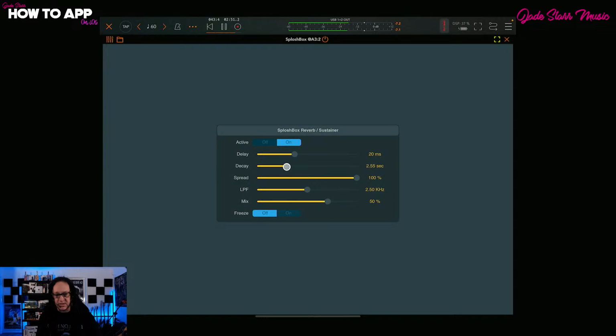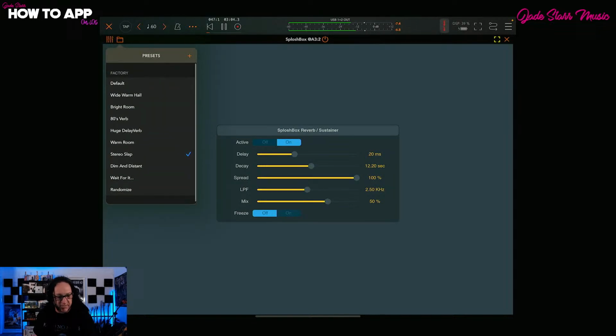That's nice. With this particular sound, it almost sounds like an organ underneath it. Ooh, this is nice. I would put this on a piano.